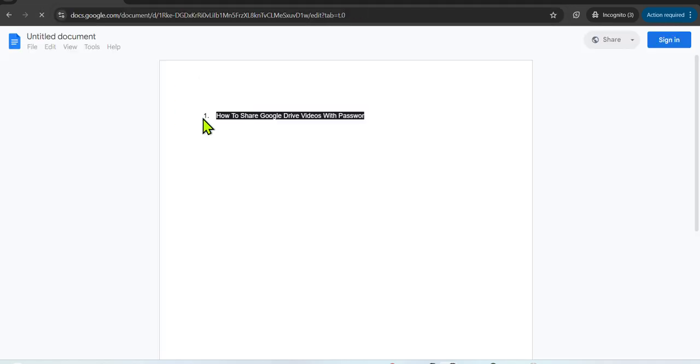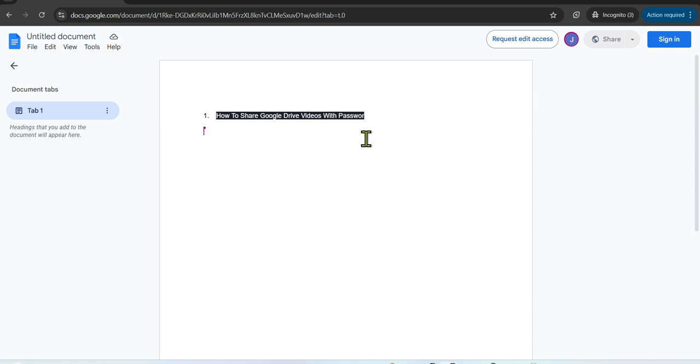After pasting the link like this, if the person allows you to edit the file, you can edit the file. But if the person doesn't allow you to edit the file, you cannot edit the file. But for this file, as you can see now, for the link of this one, the person has allowed me to edit the file. Let's try to edit the file and see if it works.